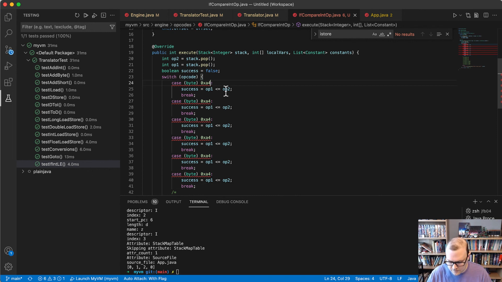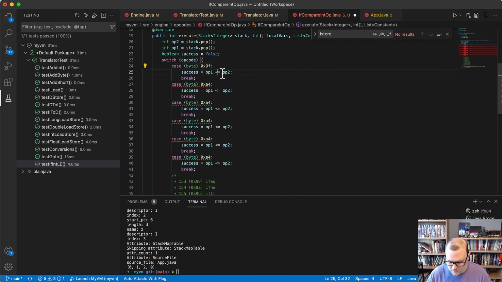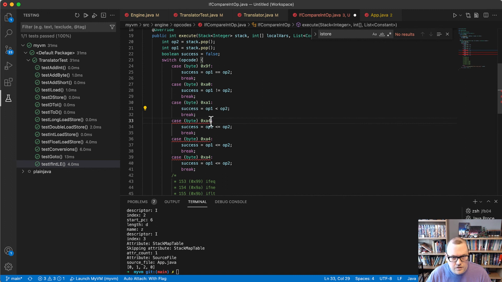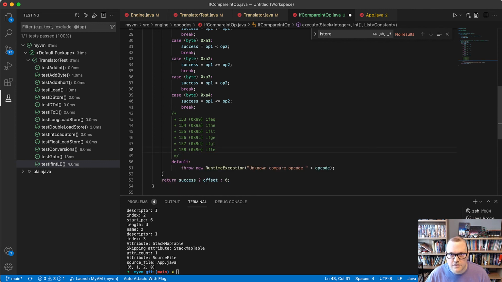These 6. 9F is equal, A0 is not equal, A1 is less than. Then we've got greater than or equal, greater than. All right. That takes care of these.